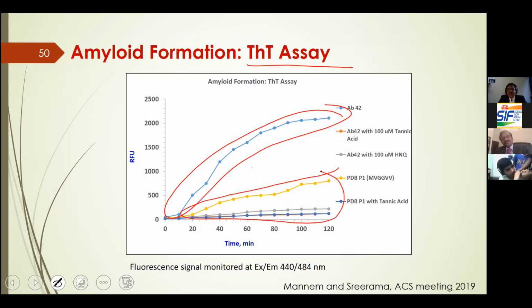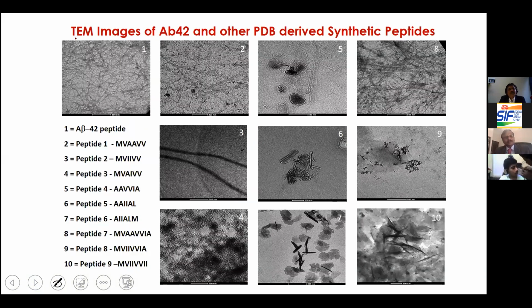If you go with this data to publish something, people will laugh at you. They could tell you that this is simply background noise. You should really do better experiments. That's exactly what we did. We took the A beta peptide and, through transmission electron microscopy, looked for the formation of these fibrils.